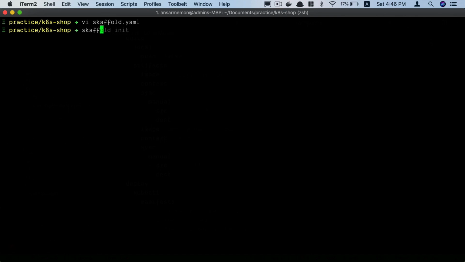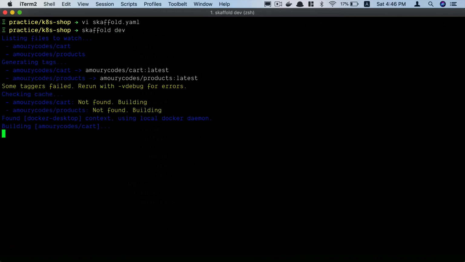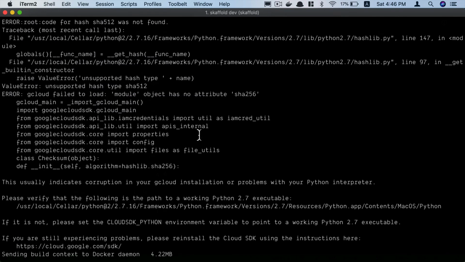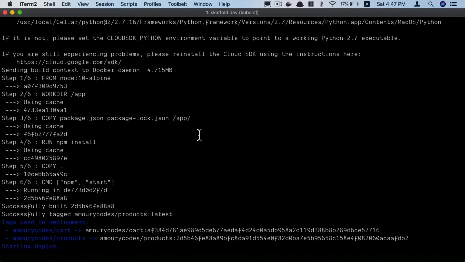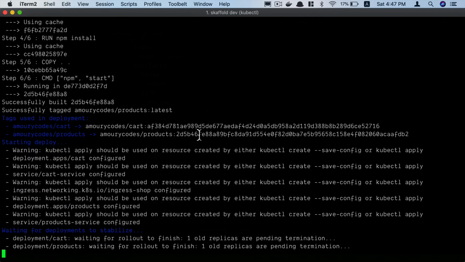And now if you run scaffold dev, you will see that it will first kill all of the pods that we had already running in the background. It will kill that and it will try to restart all of them. So it will try to restart your service, the deployment and everything, so that it can watch for any changes across the cluster. This will take a while, so let's take a break and I will come back once this is done.